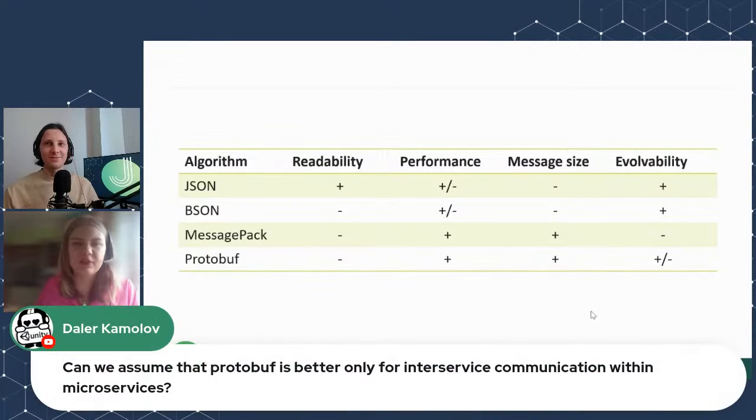And the next one is, can we assume that Protobuf is better only for inter-service communication within microservices? I think no. On my previous project, we used Protobuf with a database. We used Redis as a database. Just to remind you, it's a key-value store. Redis doesn't understand what you put into it. It can be JSON or Protobuf or whatever. And we selected Protobuf because it's very fast and compact. But it totally depends on your use case.